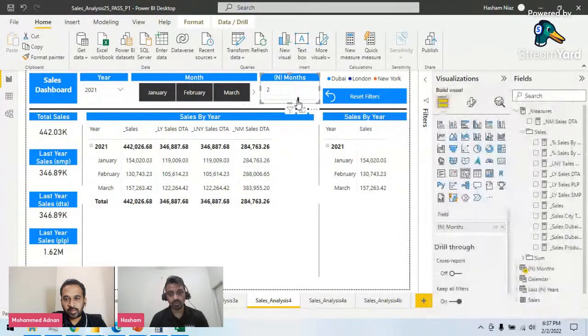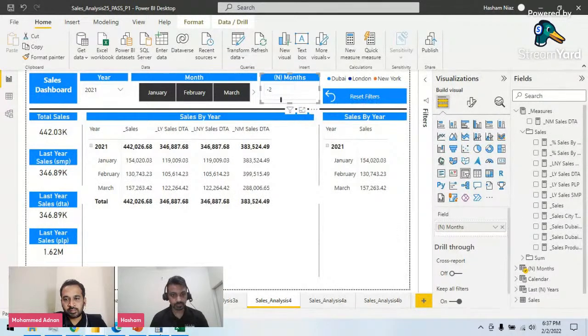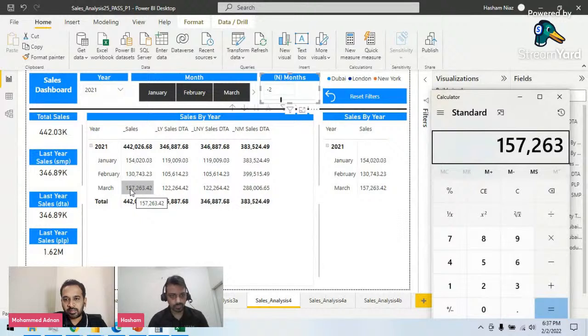How about if I go back -2, and this time I would need to show this one as 157,063, which is correct, and then I need to add 130k and 743. So this is showing me 2006, which is correct.